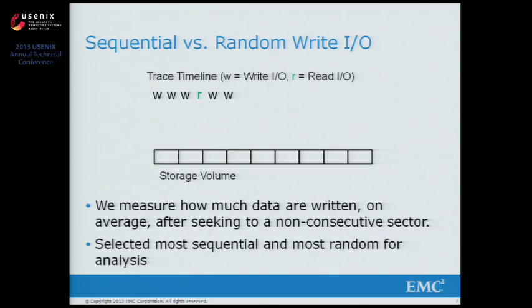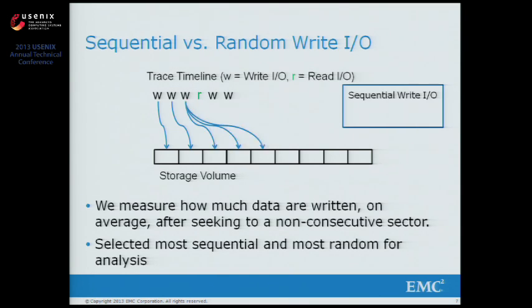So let me just go through a quick example of how we calculate the sequentialness of a trace. We have a storage volume that has sectors going from left to right. And we're going to have our counter on the far right here. A write comes into a single sector, then a write to the next consecutive sector, so we're still sequential. And then we have a larger write to 3 consecutive sectors. And then we had a random seek and then a read, so that's the end of a sequential write of length 5.